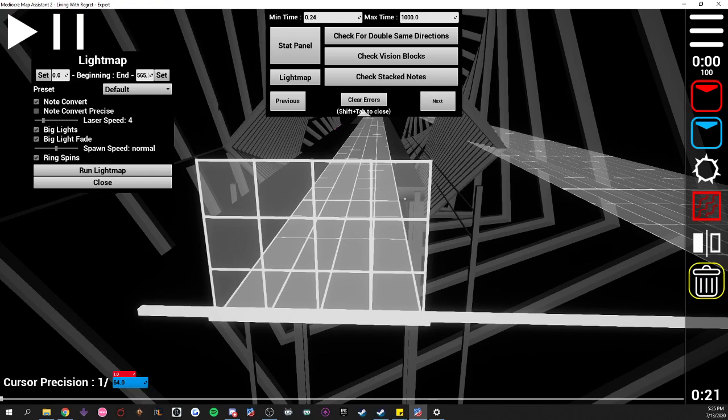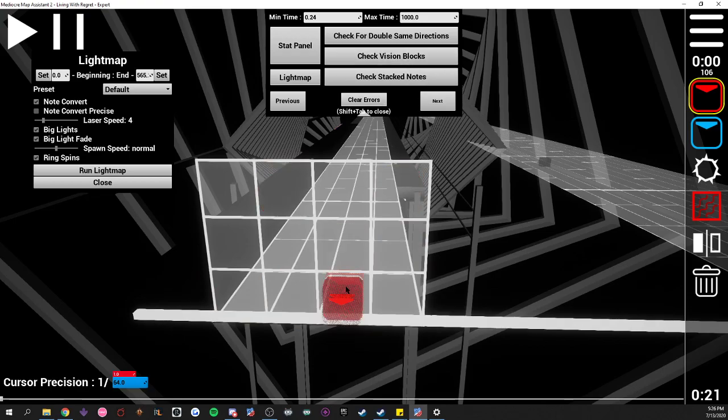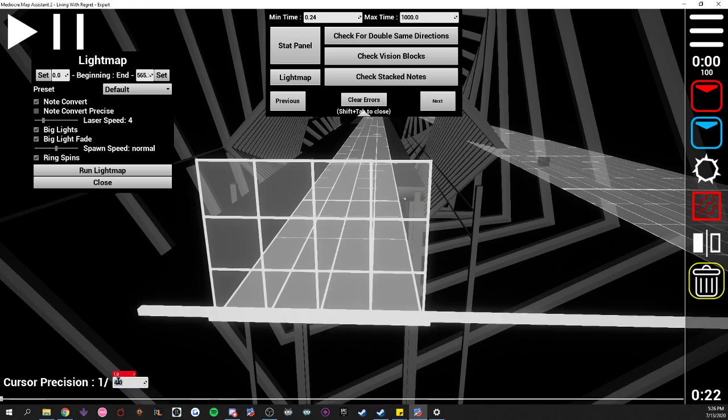We like to try to avoid copy pasting as much as possible. However, some sections and songs get really repetitive, and sometimes mappers don't have a choice but to, for consistency reasons, just copy paste what they're mapping. You can clear the errors, like for instance, if I were to have a double direction, it's not counting that because we're still in 1/64th.